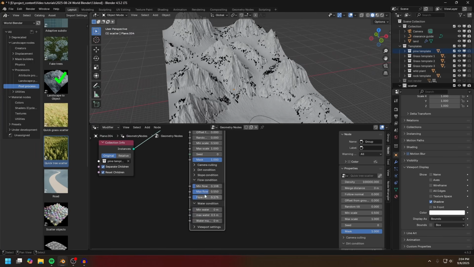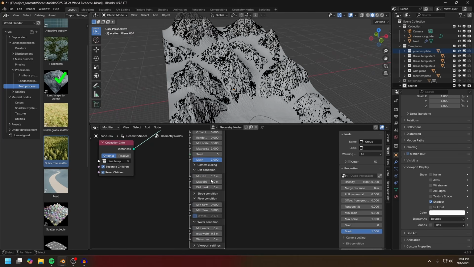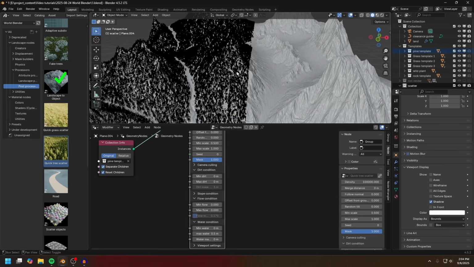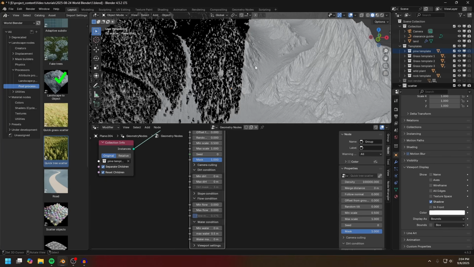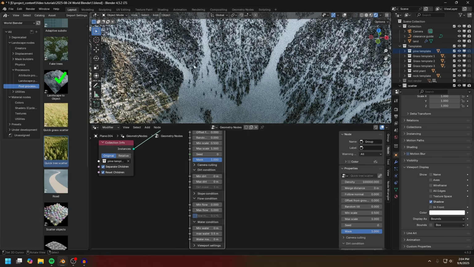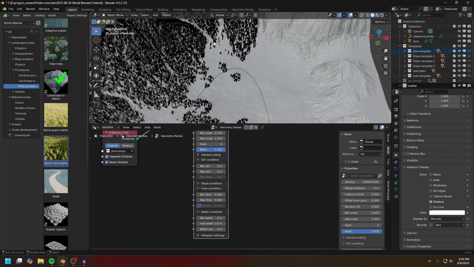But we have a bunch of conditions to set. So let's first set all of these back to 0 so that we get rid of all the conditioning. And you see we have some glitch in the viewport, but I find this to be a glitch of Blender itself, not World Blender. If you render this, the trees will show up normally. So you see we still have all the trees here, but it's a glitch in the viewport, so just ignore that.